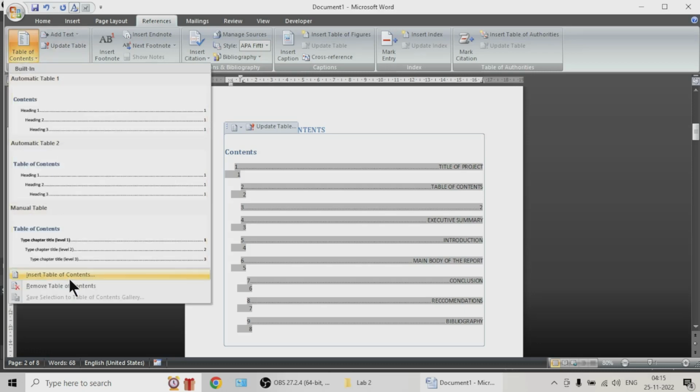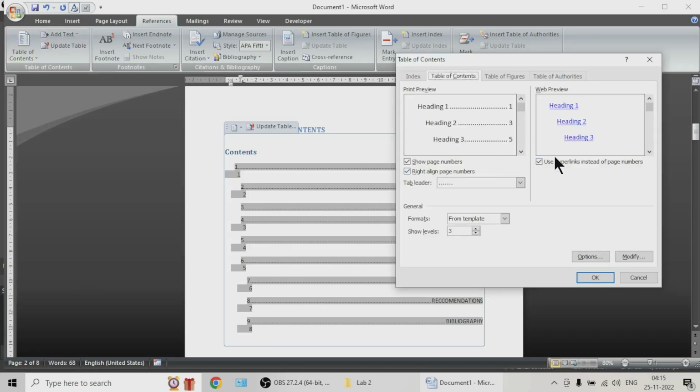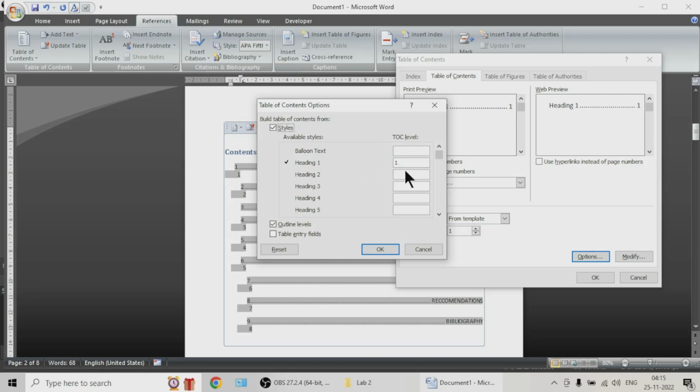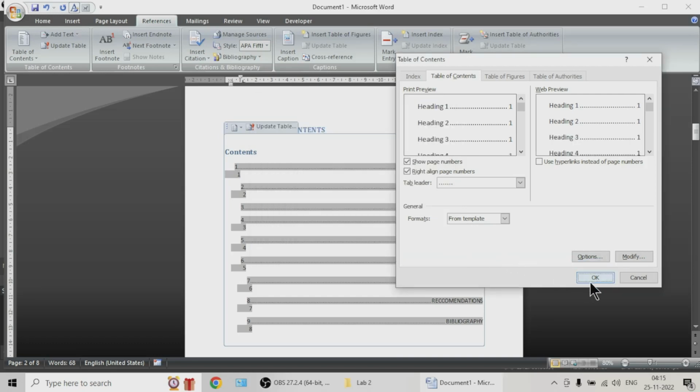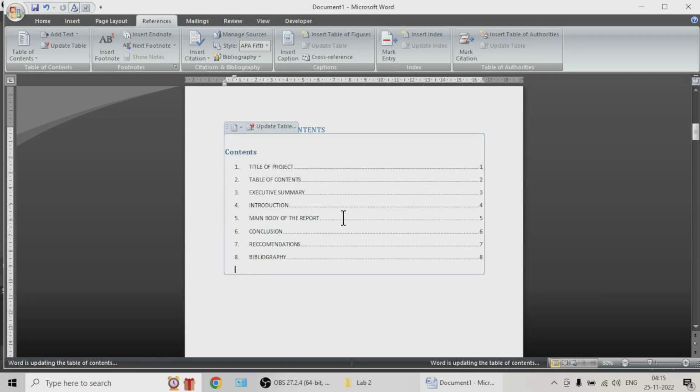Let us write this here and remove the hyperlinks. Let us say that levels, we don't want to show any levels. Then alignment is this, looks okay. Heading level that needs to be shown for each is 1, and let us press OK and see the contents have now sorted and now corrected. The page numbers have automatically been updated here, so this looks good.